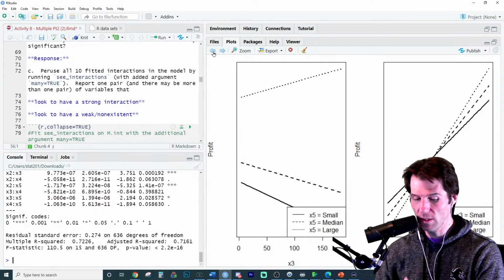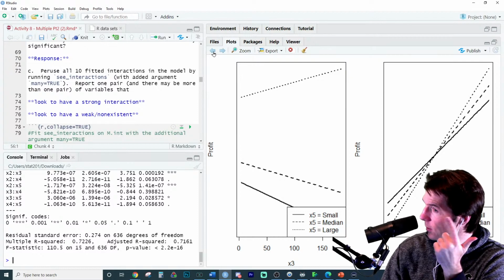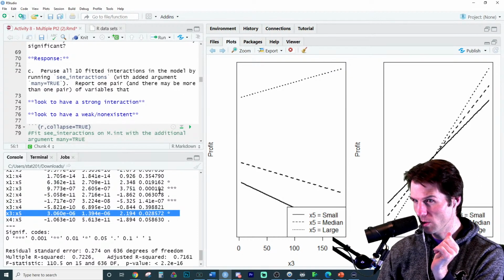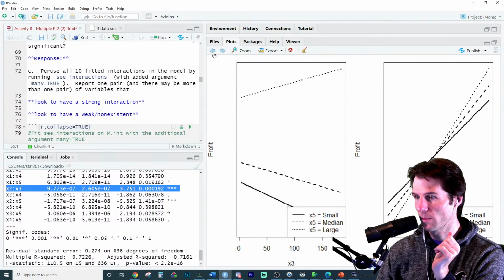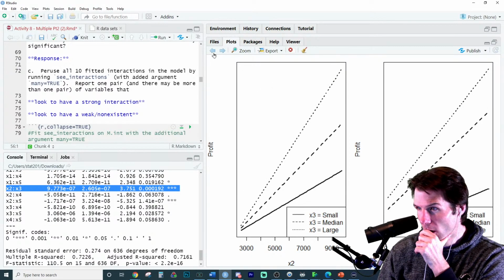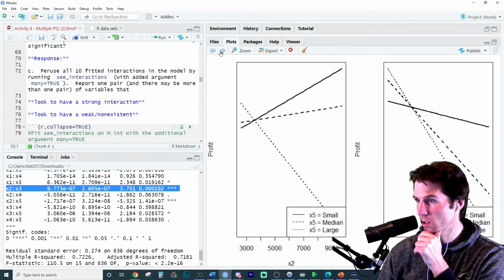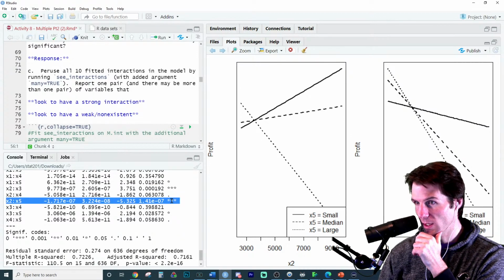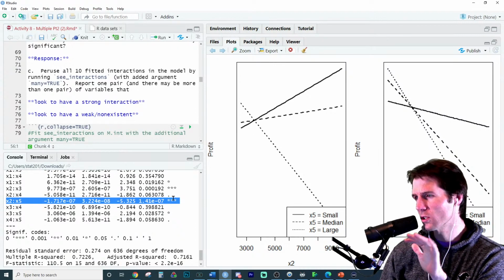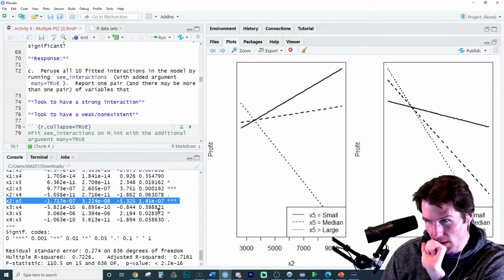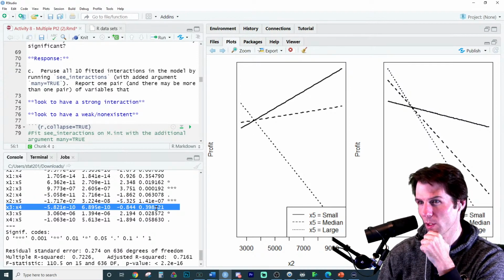With the stronger interactions, there is something going on here between x5 and x3. You also see it's more statistically significant. We could go to x2, x3, which might have something going on. Look right here, a difference in slopes, but x2, x5 is the real winner right here, and that one is the most statistically significant. Statistical significance is a good way to tell if there's probably something going on, and the weakest one, x3, x4, looks to be one of the weakest.